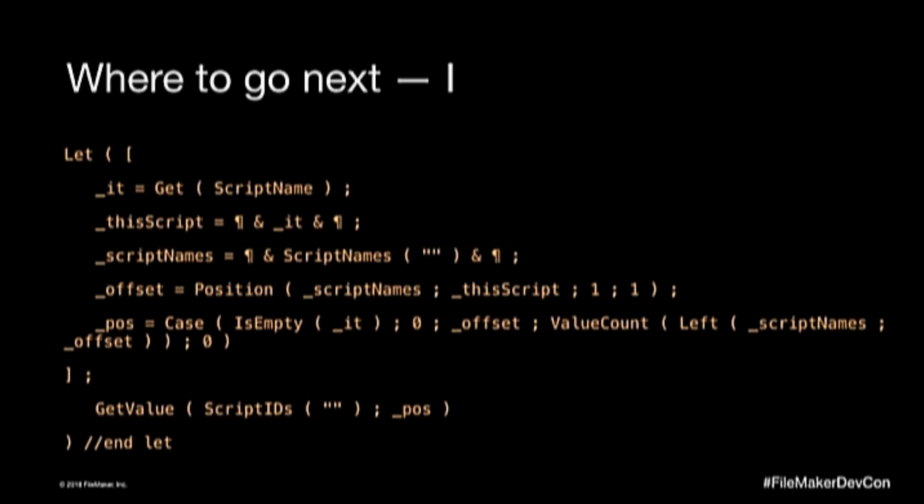Over here is a second function, script IDs. That returns a list of FileMaker's internal IDs which match up with the script names. So I know this is in the 5th position. What's in the 5th position in this list? Number 11. You can therefore store or pass as a parameter, when you come back, can we run a script with an ID of 11, please?